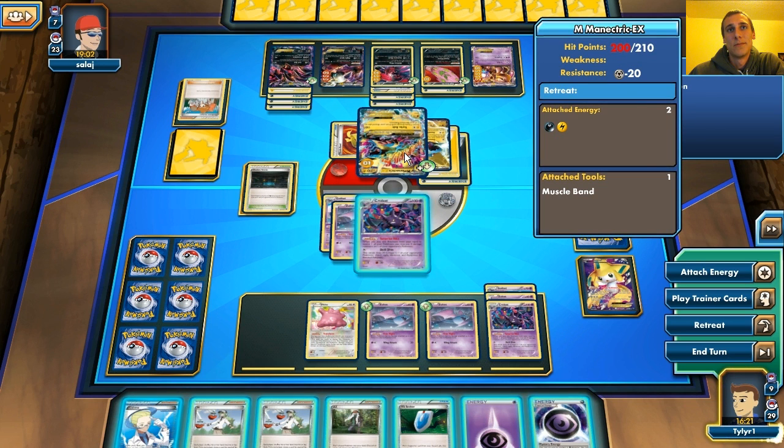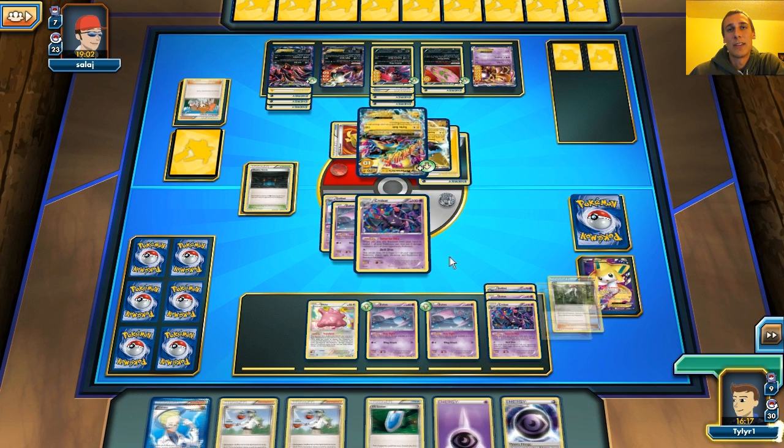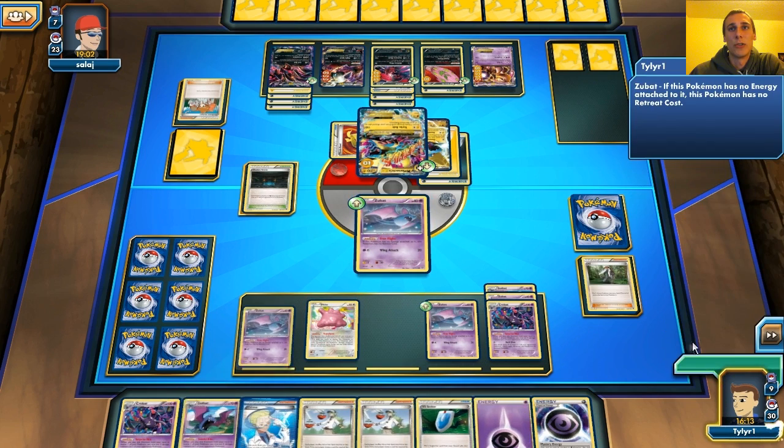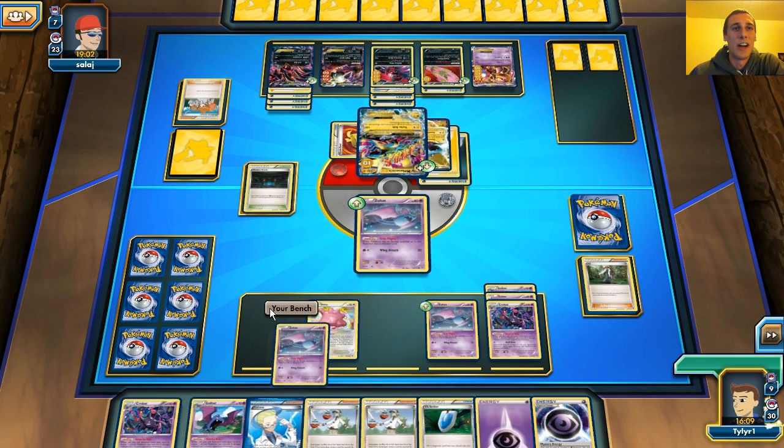Well, I'm gonna sacrifice a Zubat because, you know, why not? I'm just gonna sacrifice a Zubat. I'm never gonna win this. There's no... Oh shoot! Undo last action. I need to transform into the Ditto. Yeah, this is not going anywhere.